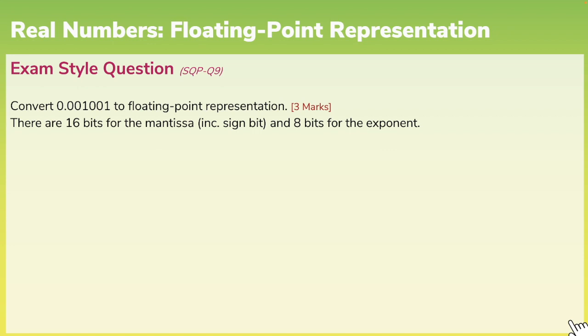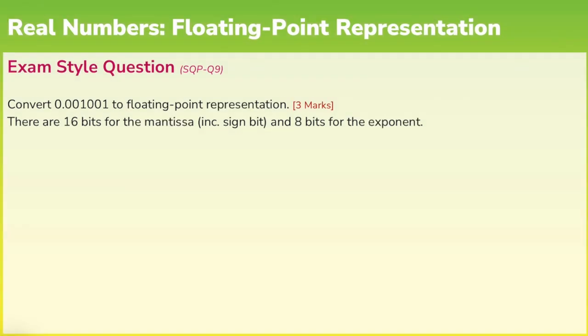Here we have an exam question from the specimen question paper. We have to convert the number 0.001001 to floating point representation. We have to use 16 bits from the mantissa, including the sign bit, and 8 bits for the exponent. If you wish, you can have a go at answering this question here now, or keep watching and I'll go through it with you.